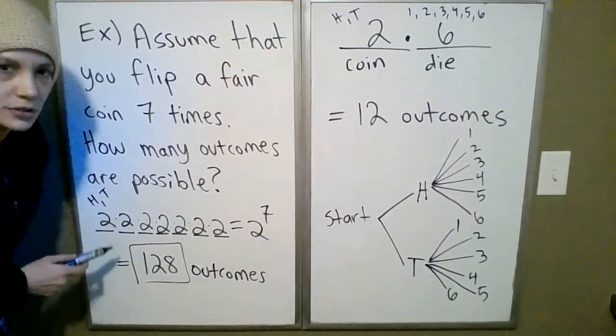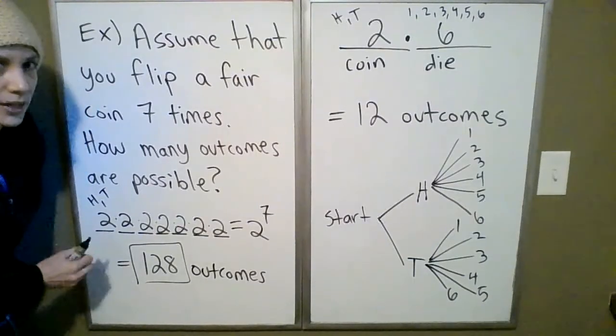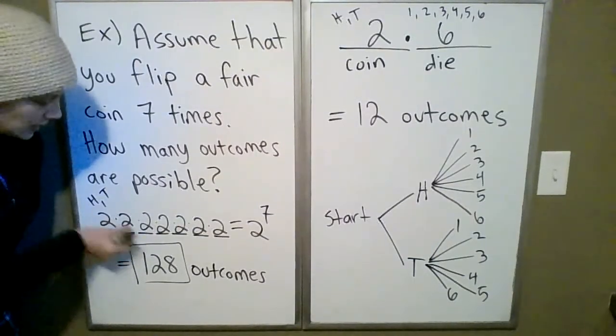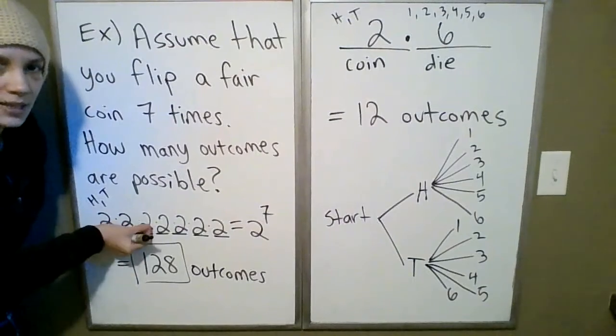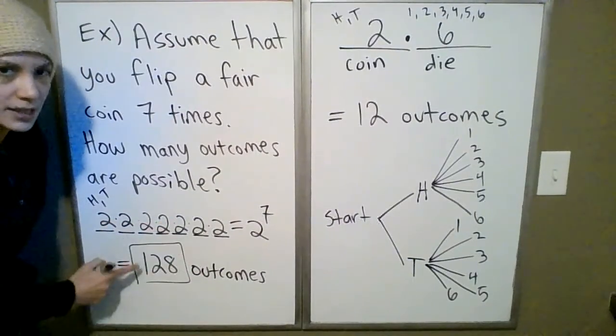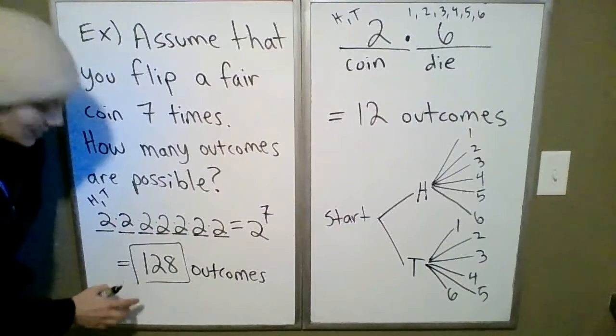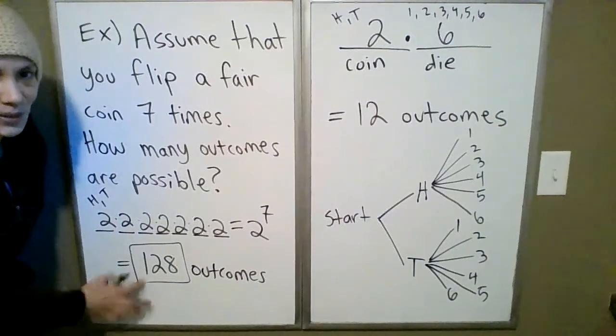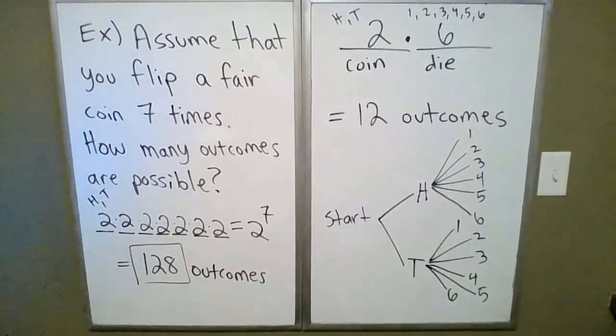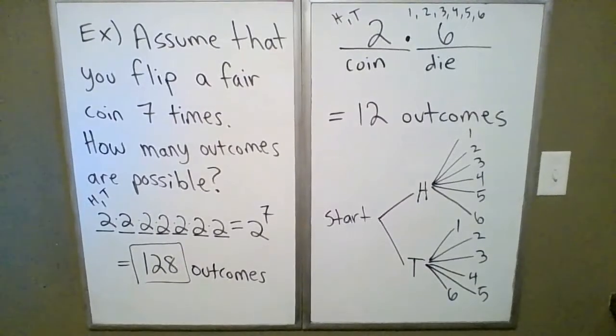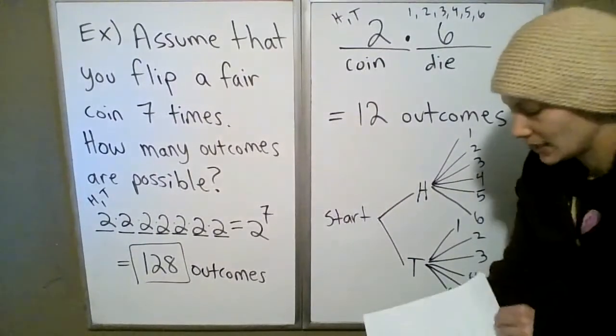So this tree would be very tricky to draw. We're not going to try, but you would split off heads or tails, and off of each branch split again, and then keep on branching off until you get, I think, too many to draw, about 128 outcomes. Okay, next experiment.